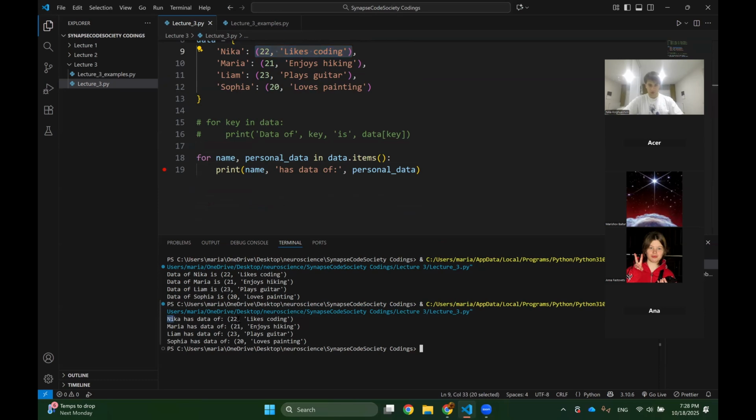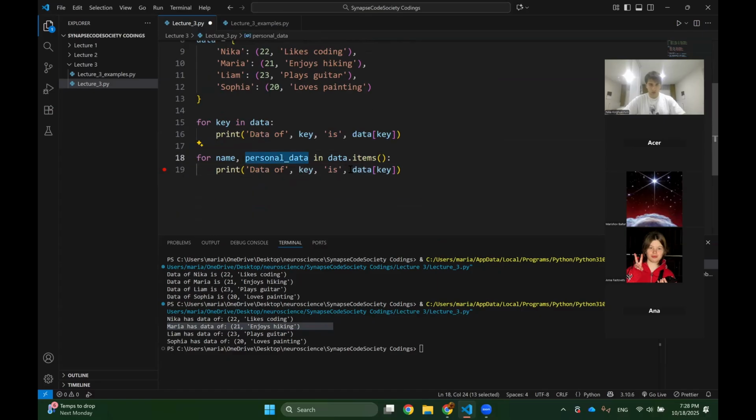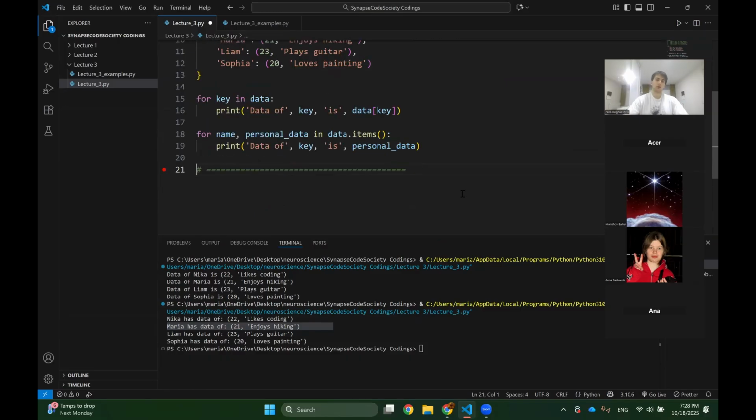So Nika has data of this, Maria has data of this, and so on. I can literally just print this back. So the difference is this: data at key is equivalent to personal data if we say data.items. These two are equivalent.